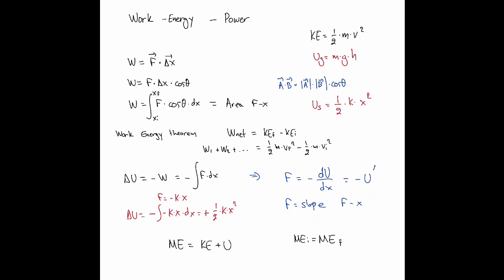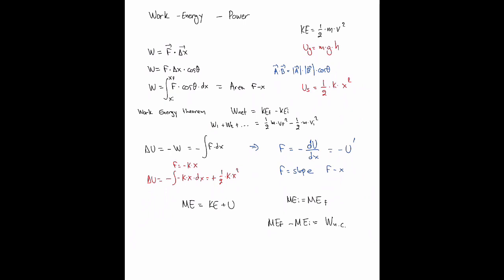However, if we have conservative and non-conservative forces acting on the system, then the difference of mechanical energy, final minus initial, is equal to the work by the non-conservative force or forces. Non-conservative forces are the forces that do not keep the same energy, for example, an applied force or the force of friction.